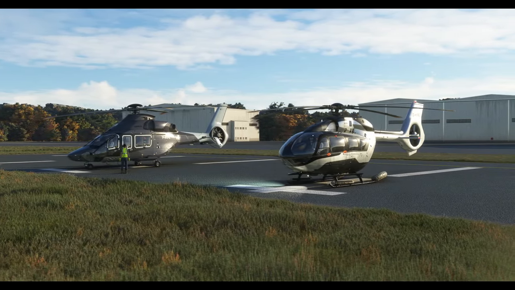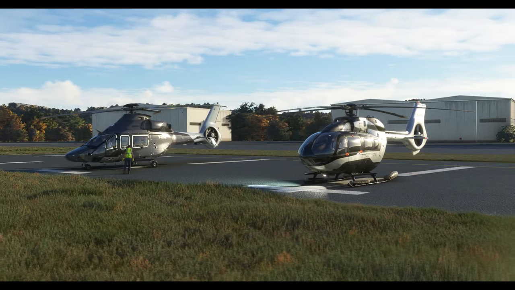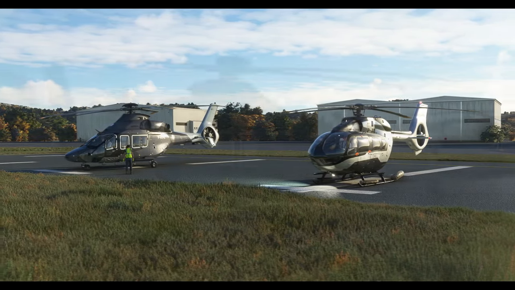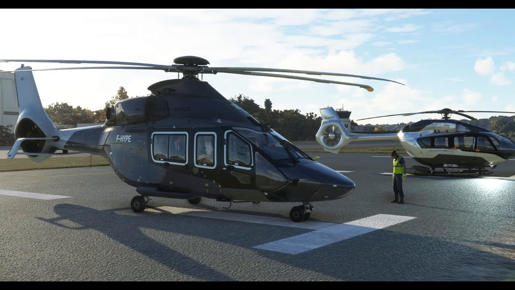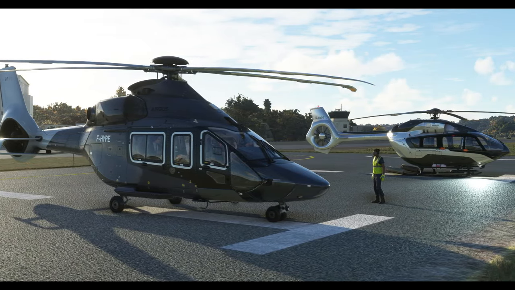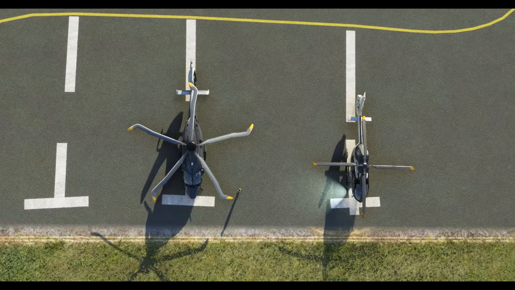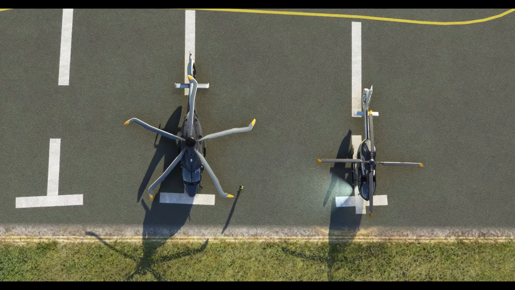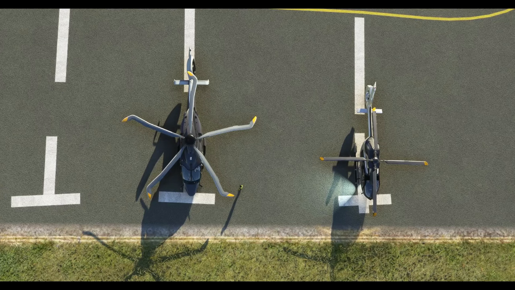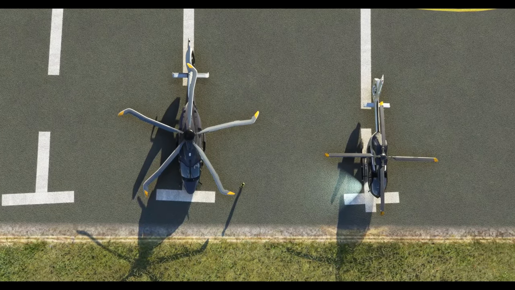a whole new world. And with the H160, effectively what we've got now is a bigger, faster, more powerful, more modern helicopter. But it still has that kind of Airbus DNA. It's got the Helionix system in it. So if you've flown the H145, you straight away have that advantage and you feel a little bit at home in it. Although it does have some new features, and here you can really get an idea for the size difference between the two helicopters.